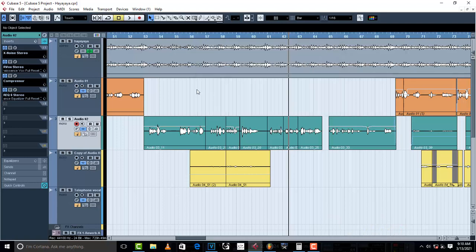This is my first compressor on the lead vocal. These settings, I put all these settings in this one, in this one, in this one, in all the audio tracks. The first thing that you do is add these plugins in the audio tracks, and then from there you can add more plugins in the group channels.